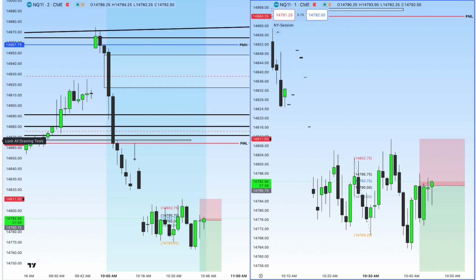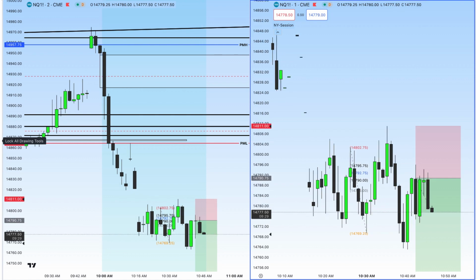So as you can see, all of that irregular price action was happening, and I didn't do anything. I literally waited for price to start clearing itself up. Now, again, that could be because I'm on delayed data, or because I'm on a very small time frame, or because that's just how it looked.